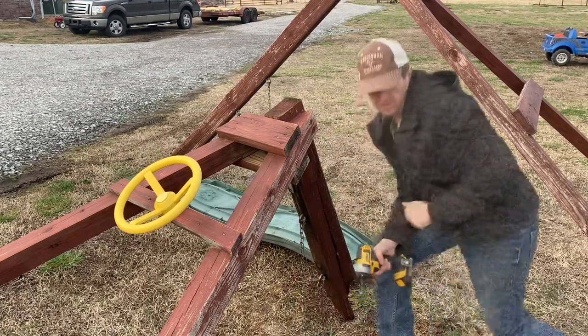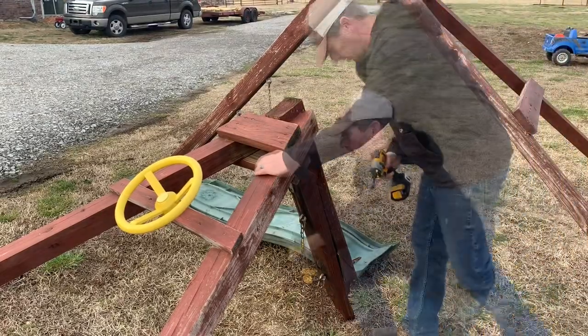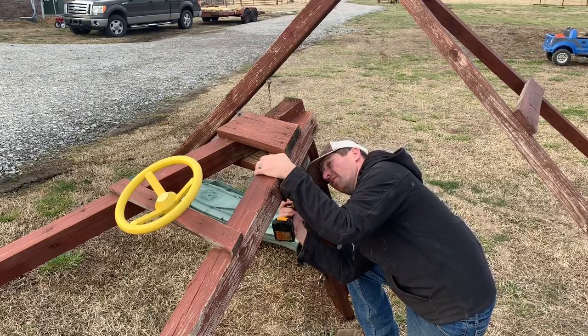Battery's dead. Right. Charged up battery, back in business. Hopefully, this will come off now.